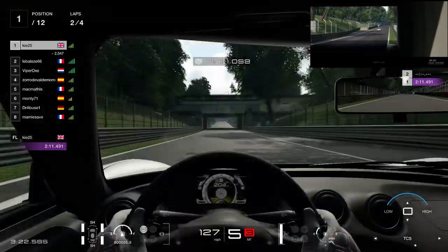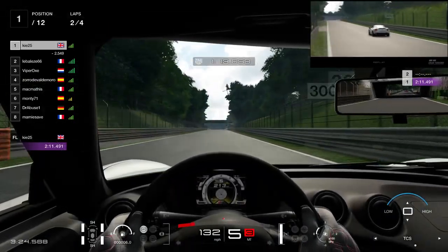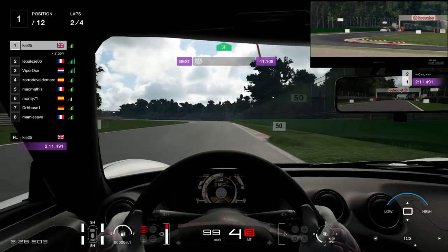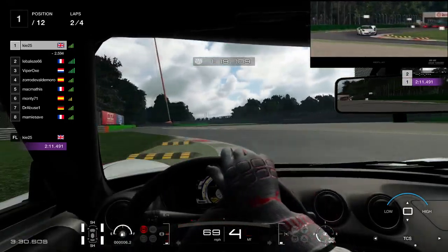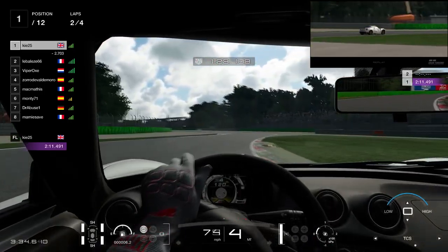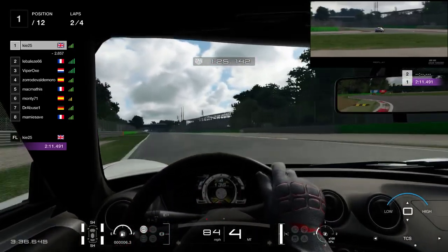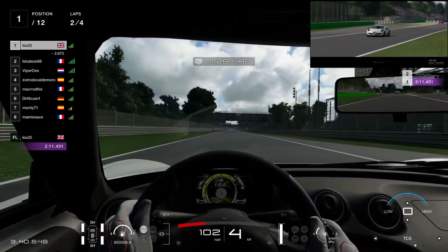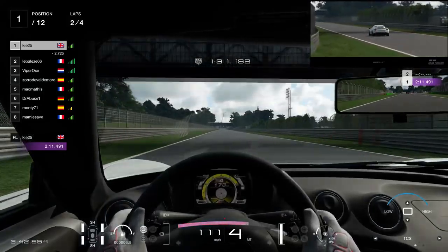As you can see now, this is why I did enjoy this car, because you had to drive it very close to the limit to get the most out of it. We weren't even getting the most out of it. I mean, we could have pushed a lot harder in this race. I think I could have got the laps consistently in the 1:59.59s if we would have been really pushing, but it was a bit risky considering this was my first ever time driving this car.